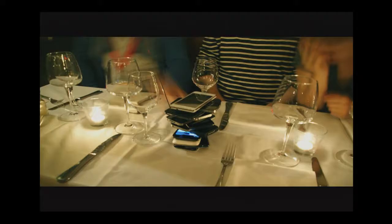Have you guys ever seen this before when people go for dinner and you're not allowed to use your phone? It's called phone stacking. So you go for dinner, you pile up the phones, and whoever gets their phone first has to pay the bill. And it's a super anxious thing, right? Because you're like, I don't want to be away from my phone. And then somebody eventually always jumps in first. And it's kind of a pretty weird thing, right?